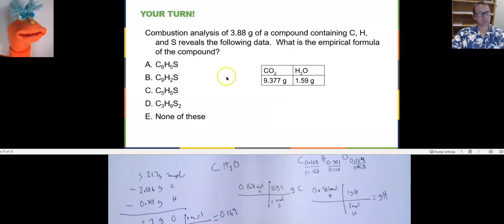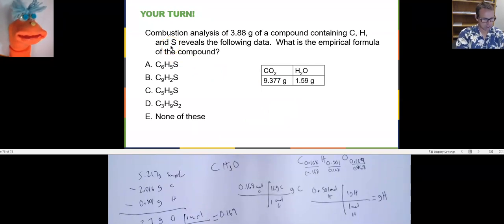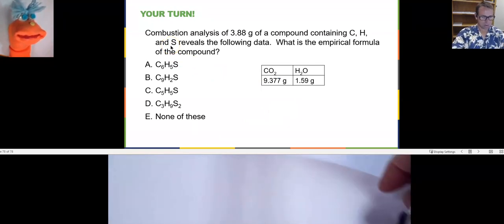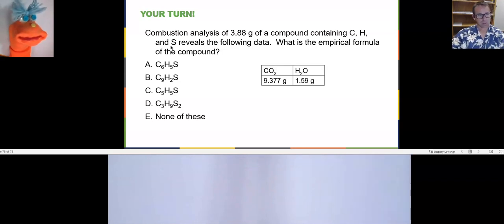Yep, that's it. So here's another one for you to practice. Last chance to do a combustion practice here. So everybody at home, you take a chance, follow the model back up if you need to follow the model and perform it for yourself. All right. Okay, Fred, what should we do here?